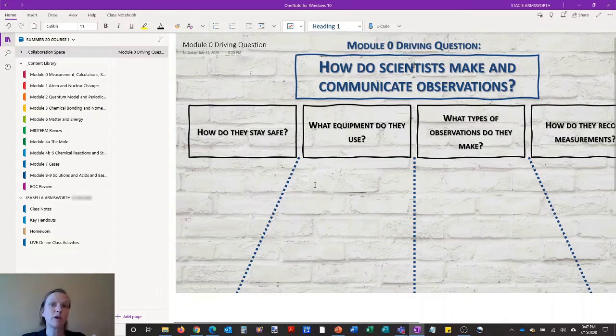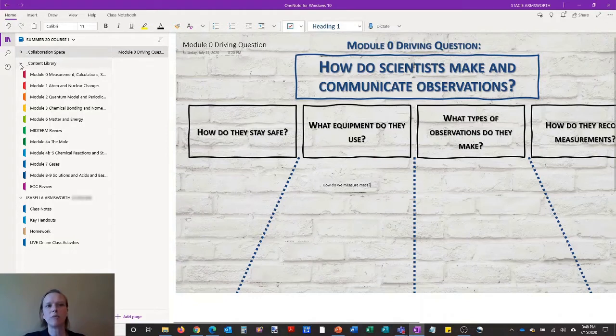So we might use this for a driving question board like the one you see here, where different students can type in their questions, like how do we measure mass? And then everyone can work on it together in this collaborative space. I will sometimes turn it off if it's not something that we should actively be working on, but we will sometimes use this collaboration space.